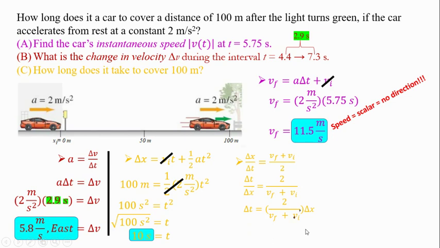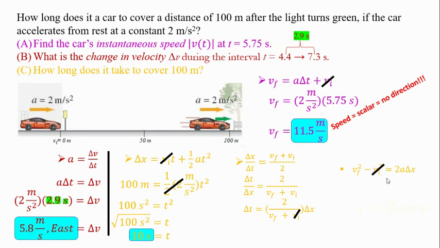Well, here we know vi is 0 because it starts at rest, and therefore all we have to do is figure out the final velocity. Okay, we know delta x already. We know delta x is 100. The only thing that's kind of holding you back if you decided to go with this strategy is the final velocity. How fast is the car moving by the time it reaches 100 meters? And that's easy to find. We can use our other kinematics equation, which does not have a t. Why? Because we don't know what t is. That's what we're trying to find.